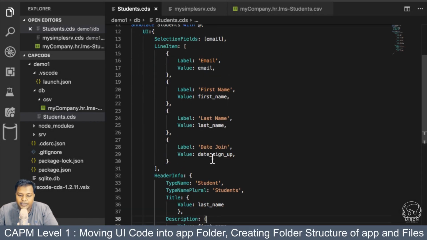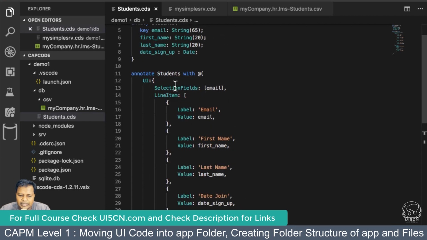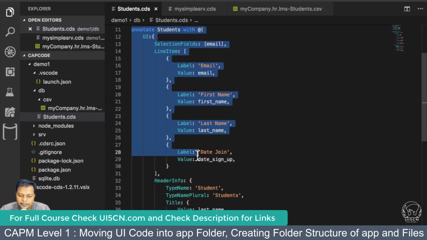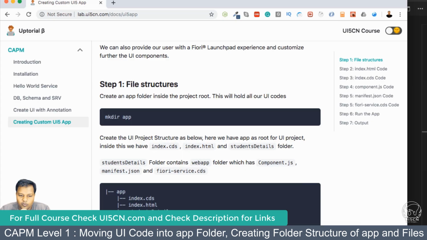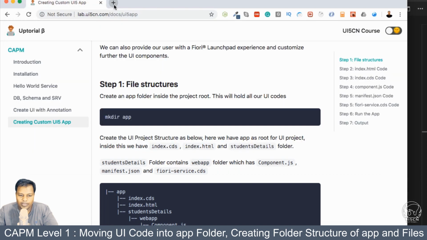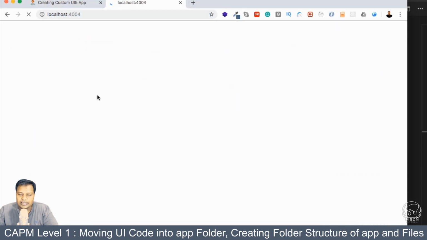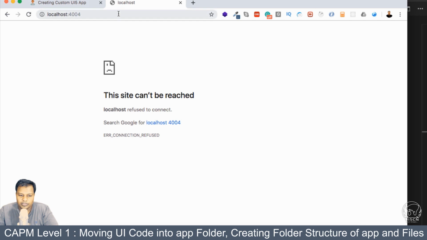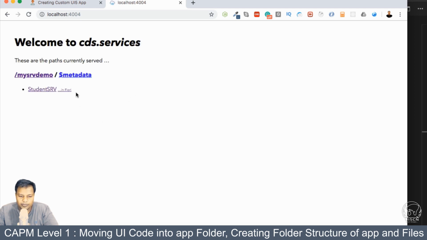Welcome back. In this section, we are going to create a UI5 application, which basically contains this annotation part. Now, why will we require that? For example, let me run the application again. I'm going to use CDS run --in-memory. And when I start the application, I see a UI. Let me refresh again, because the server was not started, so I was not able to see anything. Now I'm able to see it.